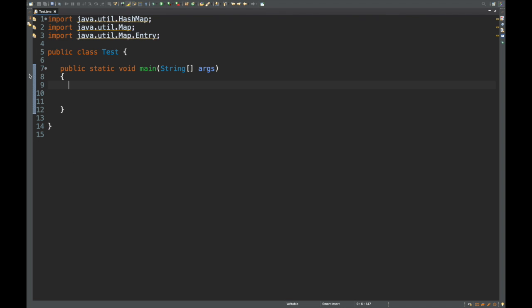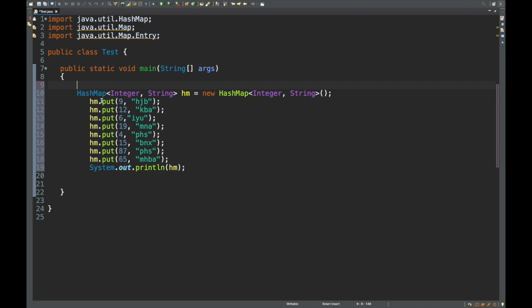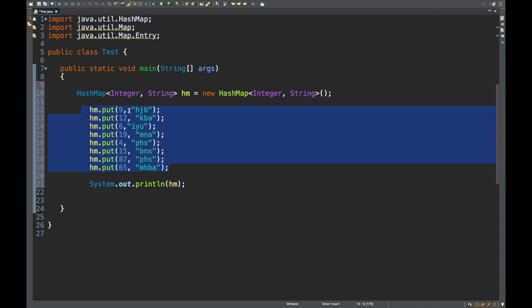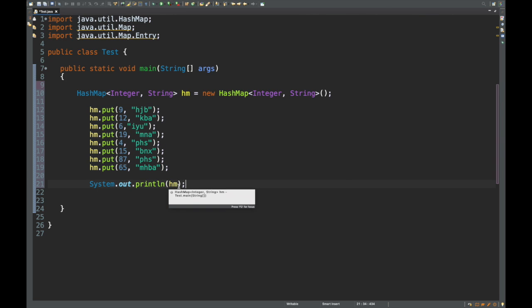So if you look right here, I have a main class, and I'll just put the code for a hash map and explain what each line does. This first line is where I'm actually declaring the hash map, and then these lines are where I am adding values, or more specifically keys and their associated value as an element to the hash map. And here I'm just printing everything in the hash map. There's another way I could just loop through each key and then just print the key and the value, but this is just a more simple way, so I'm doing it in this way.